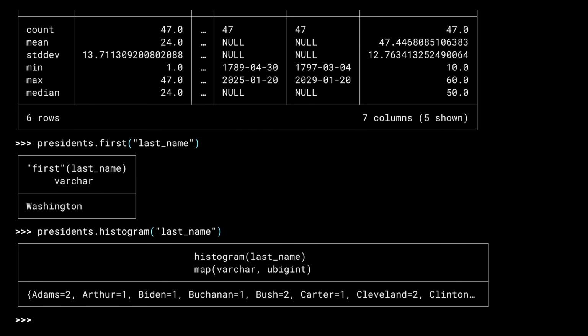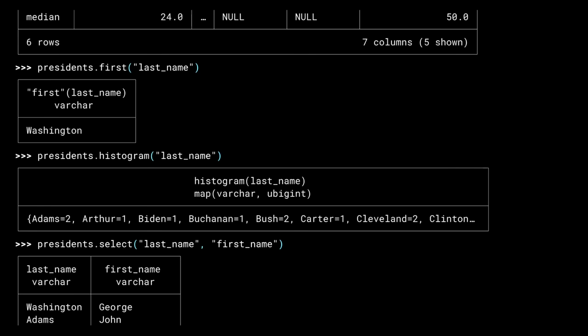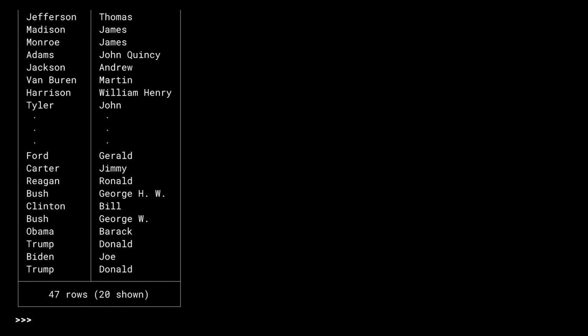If you don't feel like typing SQL, DuckDB provides methods that follow the same logic. For example, you can select. Like with an SQL select, I gave the column names to be selected. The table part is implicit here as the operation is running on our object. Also, like calling select as SQL, the result of this function is a relation object, in this case containing the last and first names from our data. I'll scroll back down. There are other query-like operations as well.